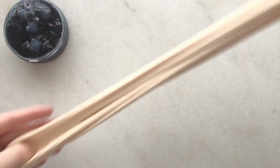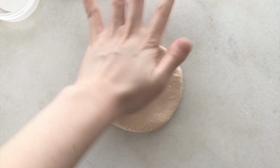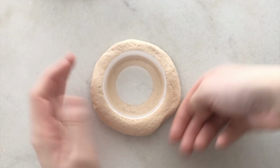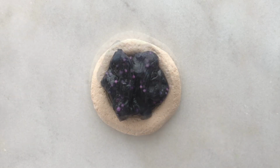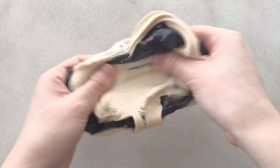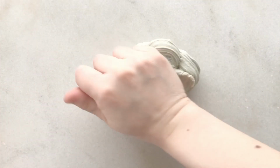I decided to mix the two slimes, so I wanted to assemble the pie. I rolled the pie crust slime into a ball, I flattened it, and added a little indent so I could add in some of the berry cobbler slime. So the final product looked so realistic. It looked exactly like berries and pie. After mixing the slime, I totally regretted my decision. I preferred the butter slime texture itself, and when I did mix it, it didn't make the prettiest color. So if you do buy this duo, I recommend that you don't mix it and keep it separate.